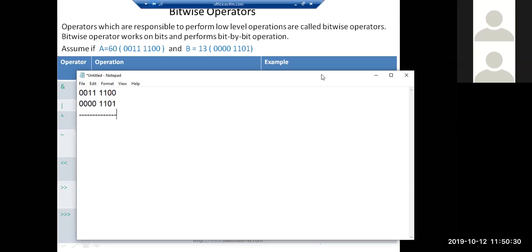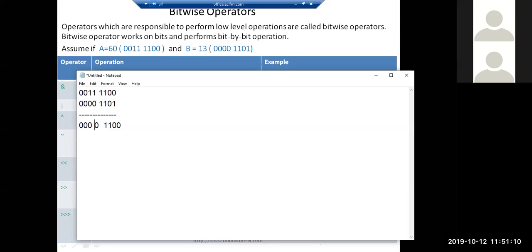So 0 1 leads to 0, bitwise ANDing, and 0 0 leads to 0, then 1 1 leads to 1, 1 1 1, 1 0 is 0, 1 0 is 0, and 0 0 is 0, and 0 0 is 0. So it is to be something like this.